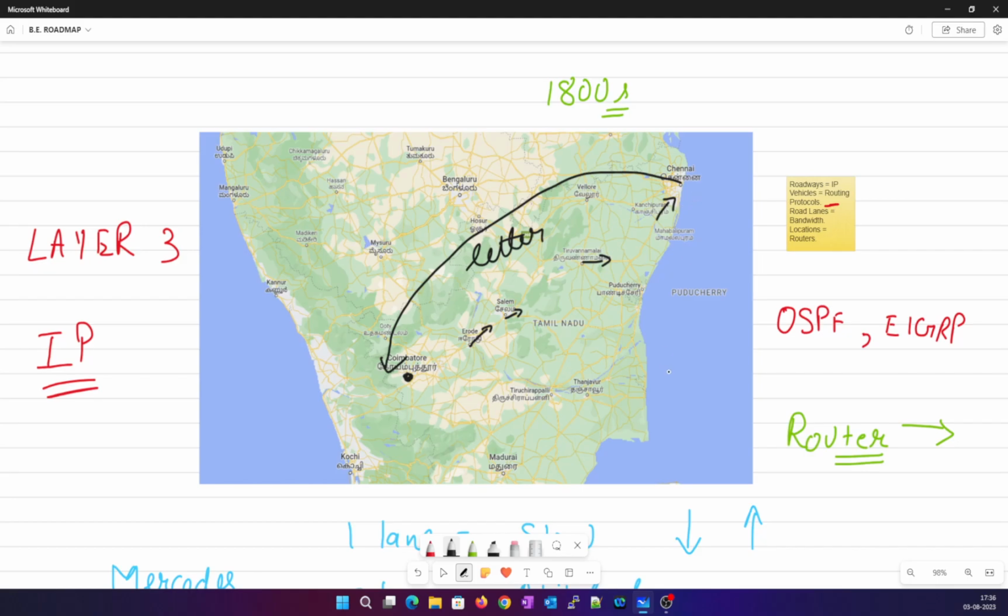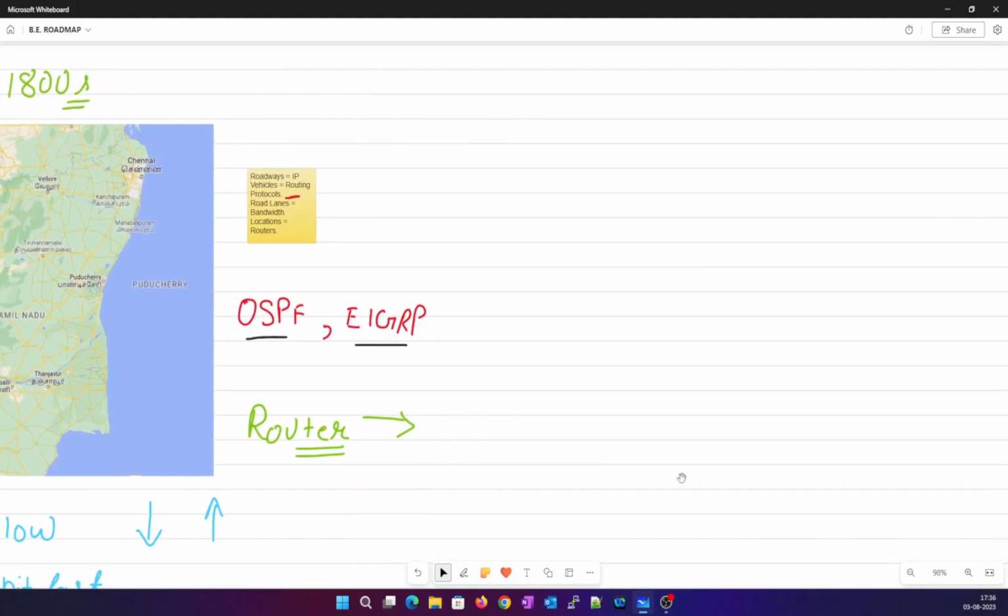So the guarantee of taking your information from one point to the other and making it reach safely on the other side is the work of the transport layer. The IP layer, or layer 3 protocols like OSPF or EIGRP, do not give that guarantee. They will take you through the best path, but they will not guarantee your reaching safely. That guarantee is taken by the transport protocol.